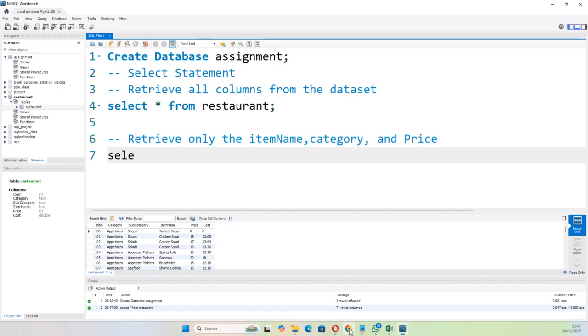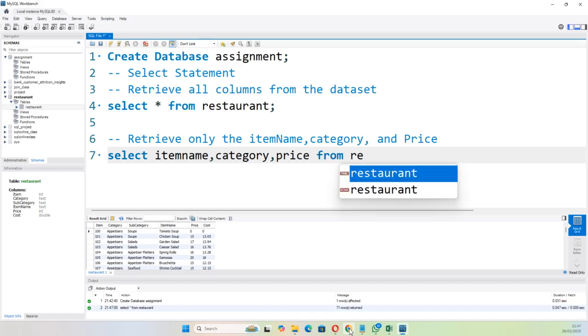So select item name, comma, category, comma, price from restaurant.